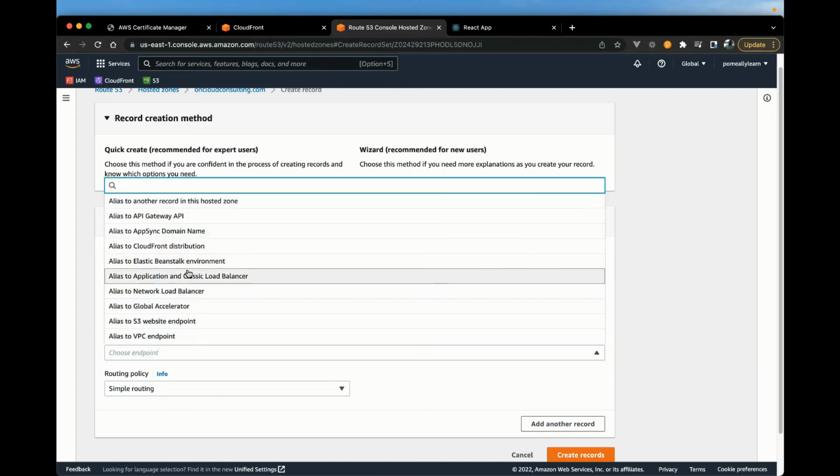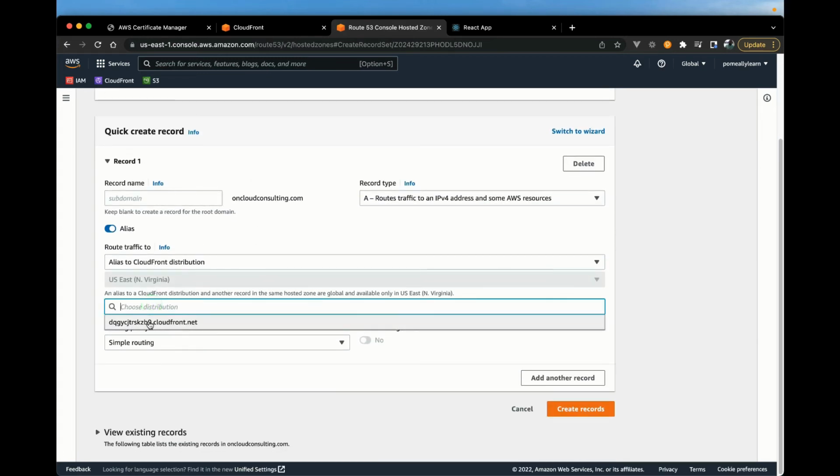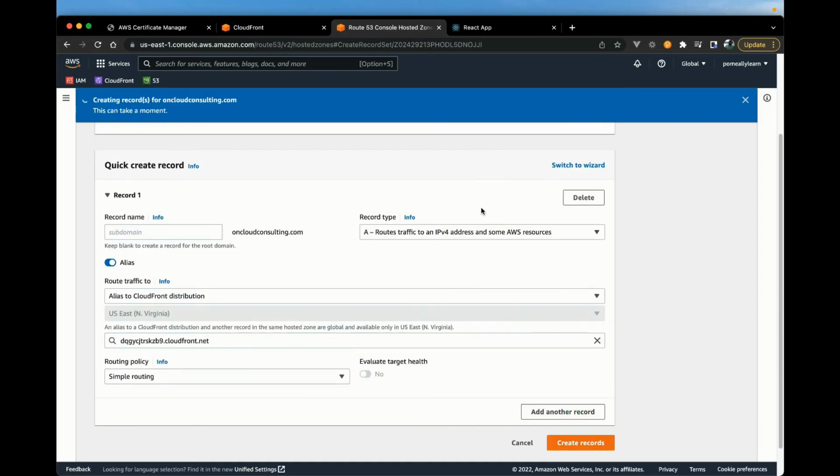And in our case, we want to point it to a CloudFront distribution. And we can choose the distribution. Now this is simple since there's only one distribution, and we already had the CNAME, so it should be showing you from the list. And we're going to create records.